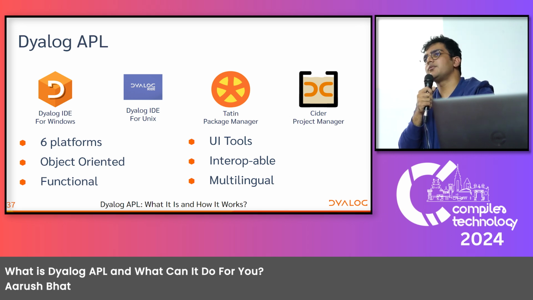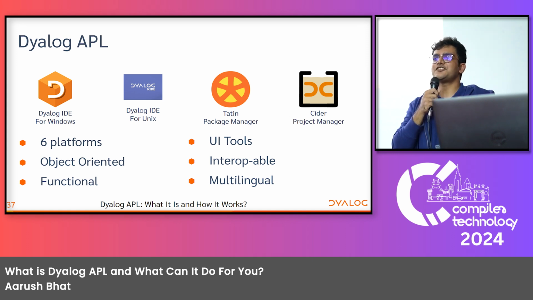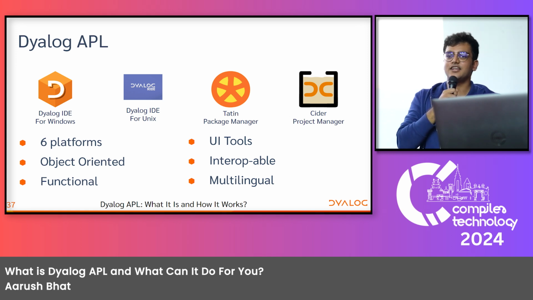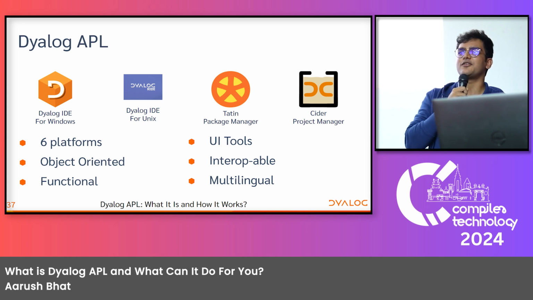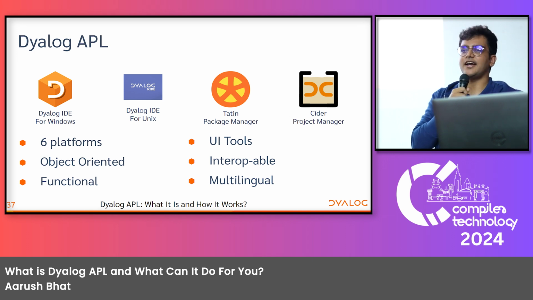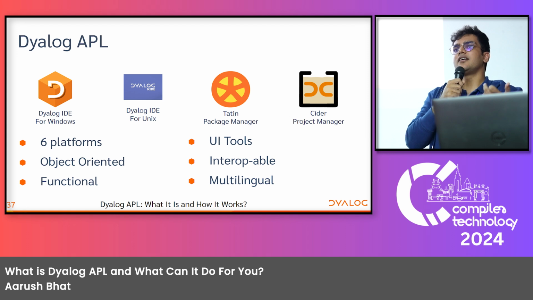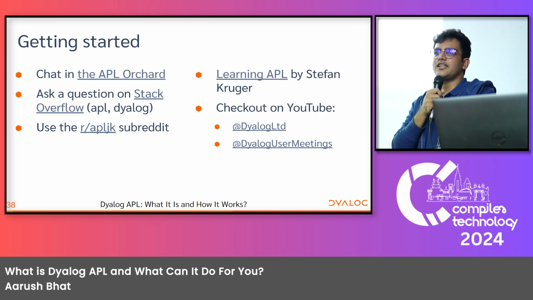And one thing about APL that really struck me was you don't need to learn English to write code in this language. Every other programming language uses English to convey to the computer what you're doing. But because this is like math, you can do it in any language with just using symbols. And you can understand what it's doing even if you don't understand the words that are written next to it. So getting started with APL, I would suggest there's the APL Orchard.